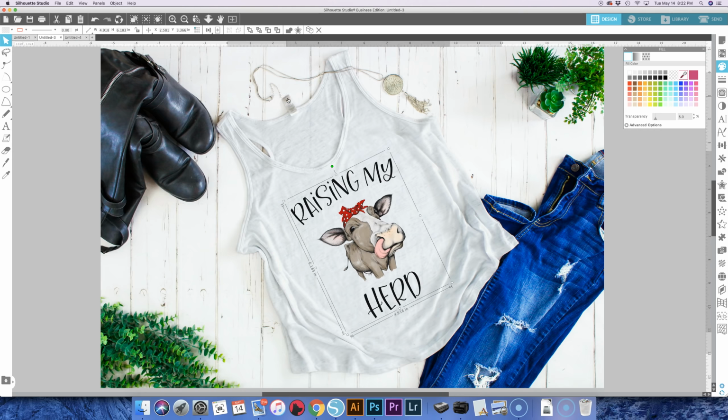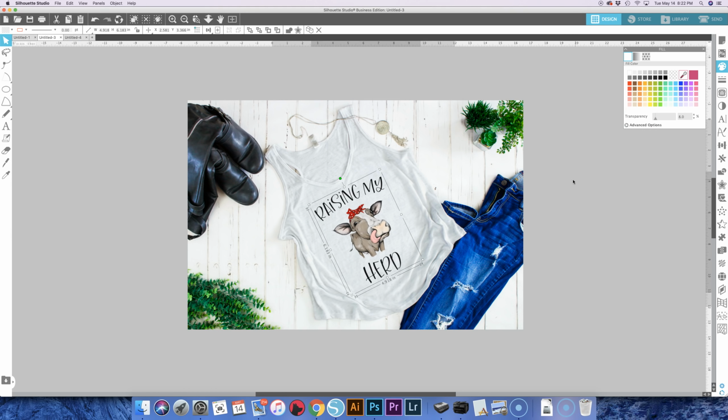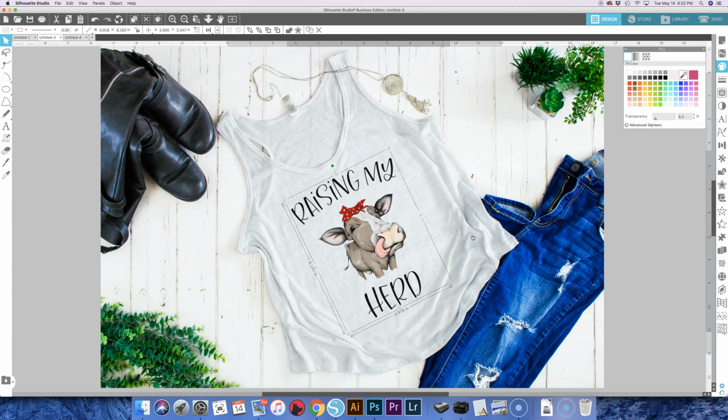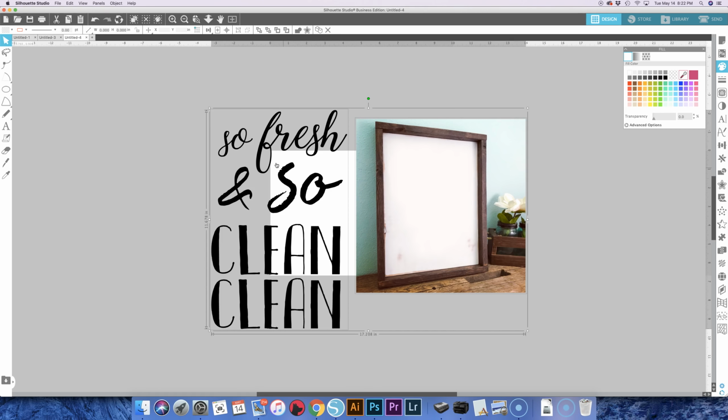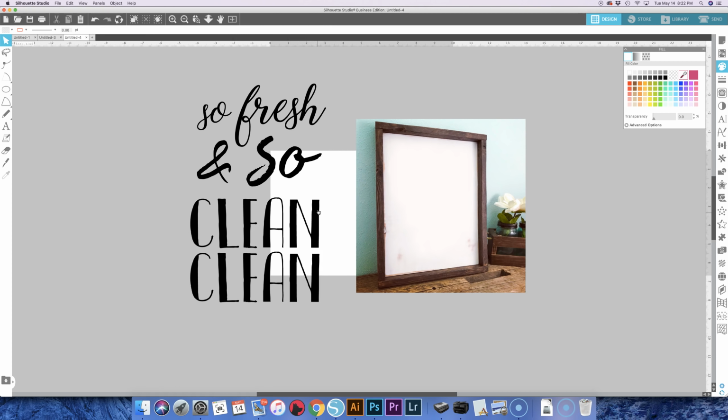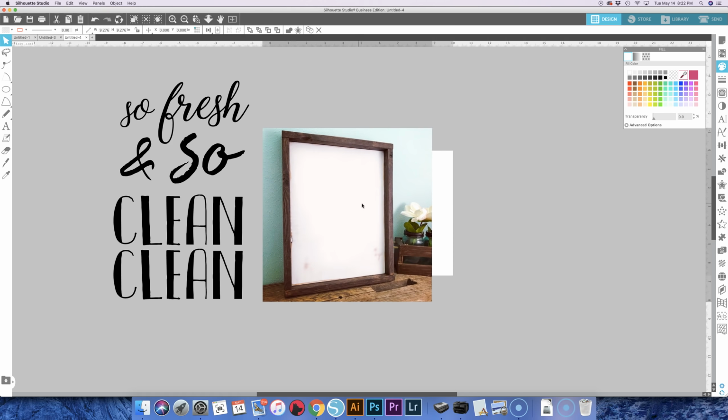So you really do have some limitations in Silhouette, but for the most part, it gets the job done well for most things. But just playing with the transparency a little bit can help to show what it might really look like on the shirt.